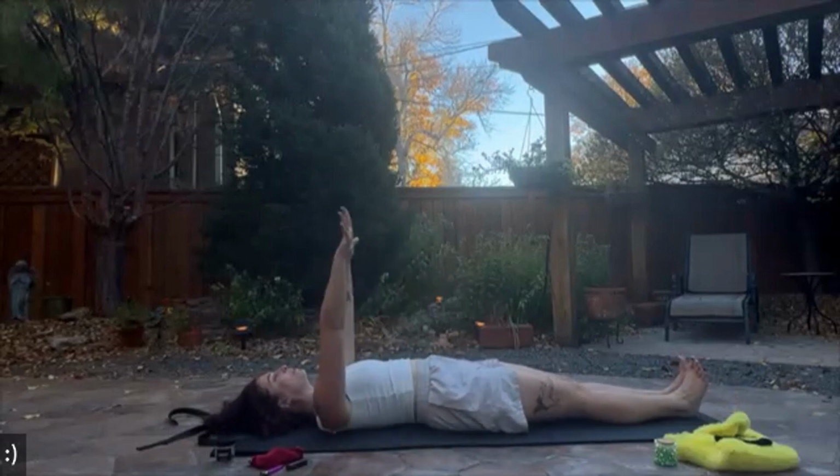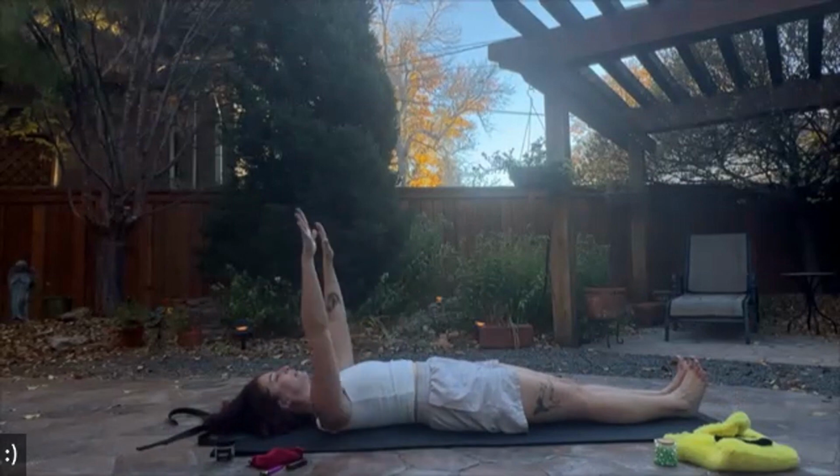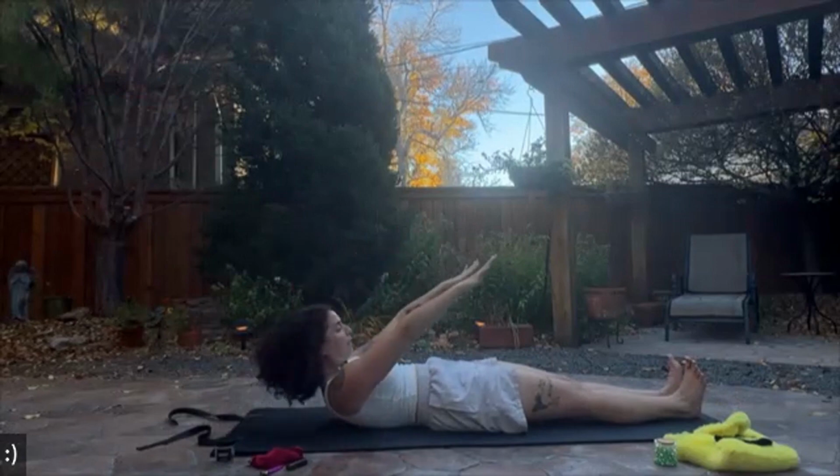Okay, lift your arms up. The palms are facing forward. Your hand is in line with your shoulder. Your shoulder's away from the ears. Flex your feet, dig your heels down. Nice little stretch. Inhale, head, neck, and shoulders come up.